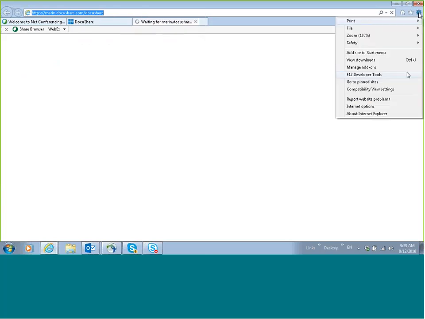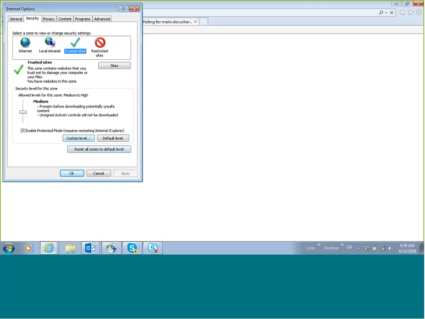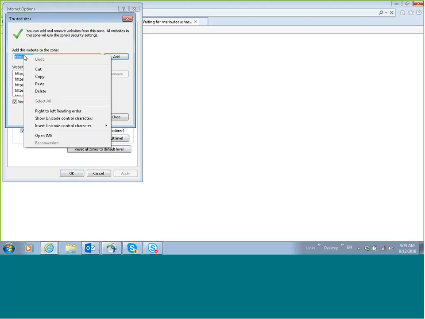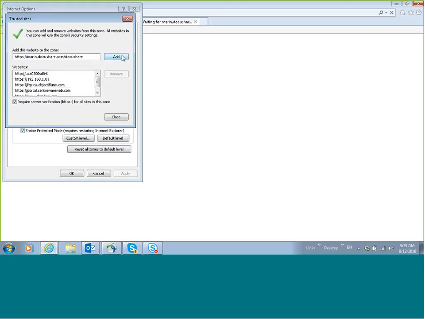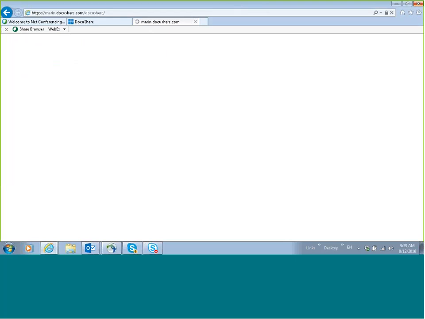Good. Security. Trusted. Paste it in there. And I would also get rid of that require server verification. See that checkbox right below? Yeah. All right. Add. And OK, close. And OK. And F5. And it's still not giving us what we want. Darn it.